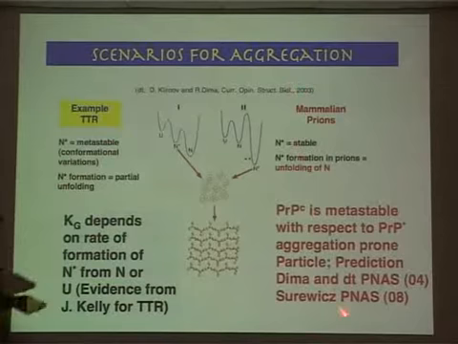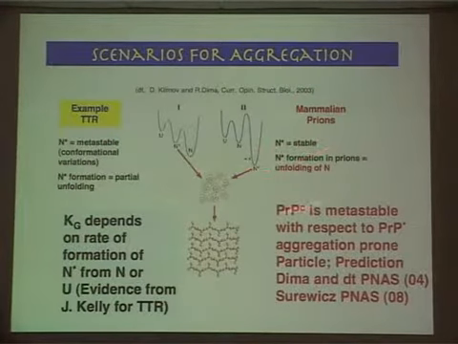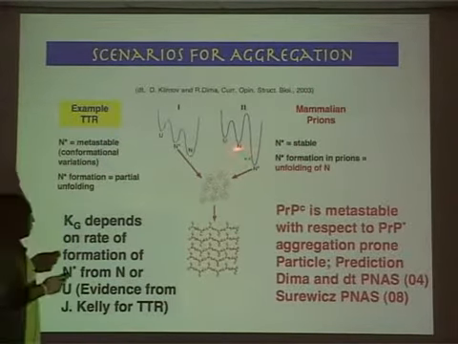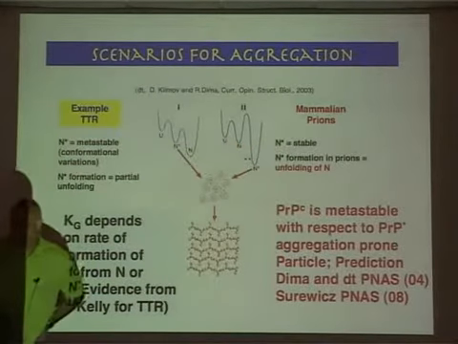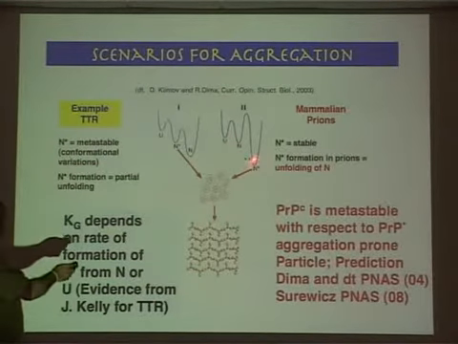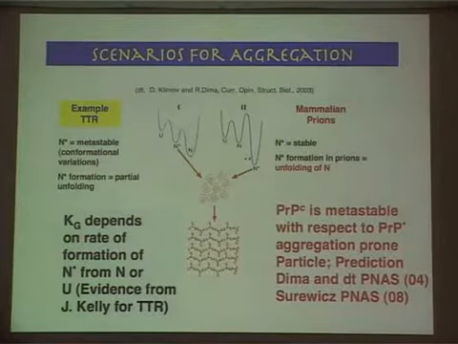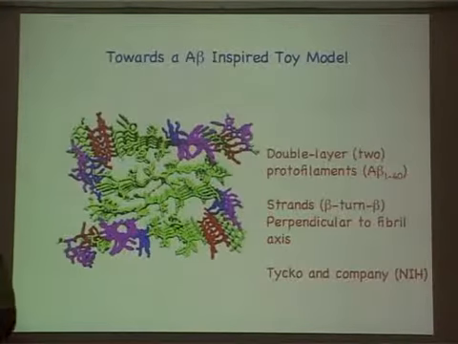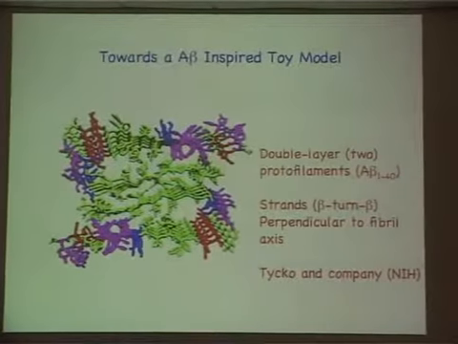The case of the mammalian prions, which I'm not going to discuss here, we think occurs very, very differently. We think that for the mammalian prions, and it's an exception, the folded state itself is metastable with respect to something that's aggregation prone, but the barrier separating the two is sufficiently large that during the clearance process these are never in fact populated, and you don't have to worry about it. We were lucky to make some key predictions in 2002 and 2004, which now seem to be at least quasi-accepted. So this is how I'm going to develop a toy model.